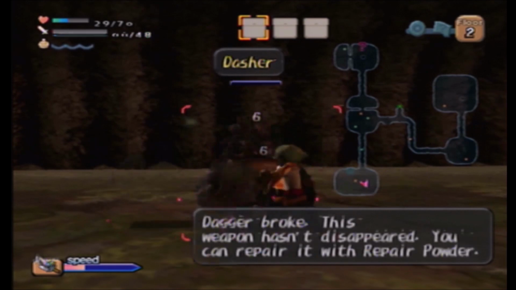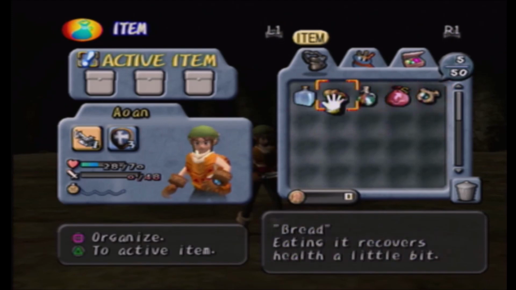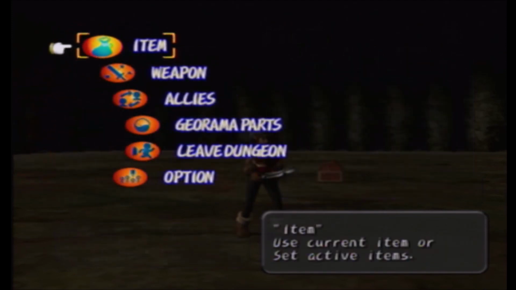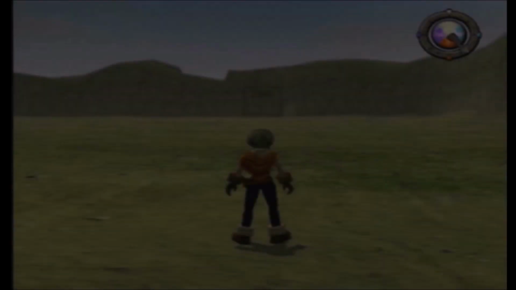If you happen to break your dagger while in the dungeon and you don't have another weapon to switch to, or a repair powder to fix it, there is something you can do to continue the run. You have to leave the dungeon and visit the mayor so that he can restock your items. So scroll up to leave dungeon in the menu and hit yes to exit. This strategy wastes a lot of time and is not viable for a competitive time on the leaderboard, but if you just want to get a run completed, this will work.